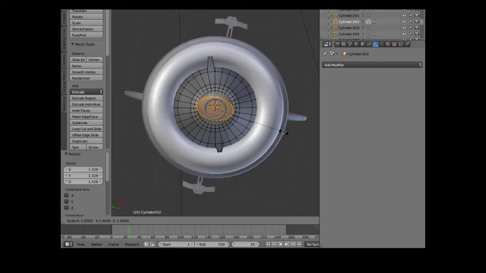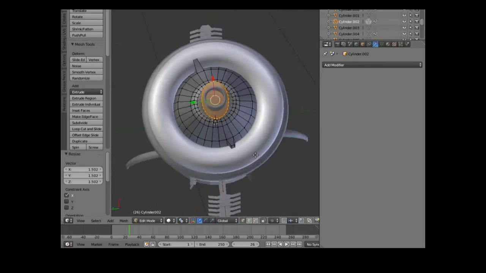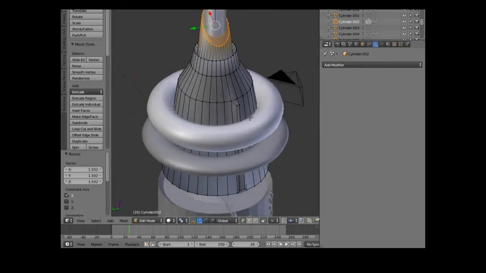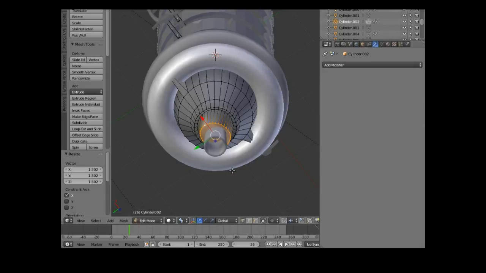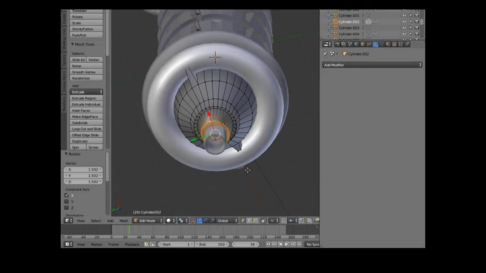S, Y, take that down. S, X, I'm going to take that up. That looks pretty good. And what I want to do is play with the end shape a little bit more, so I'm going to delete that face here.